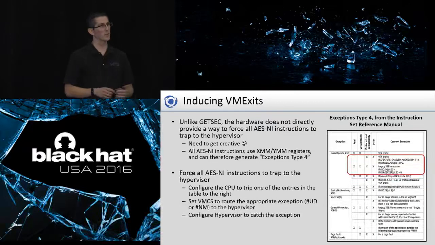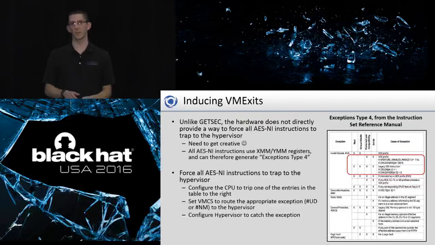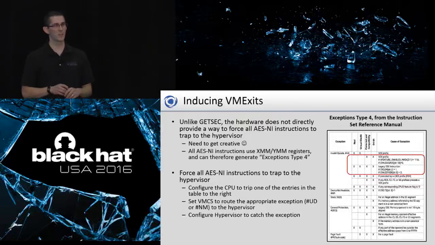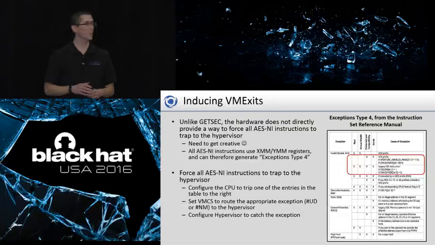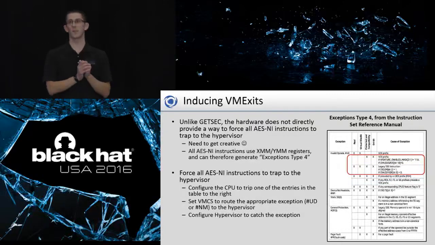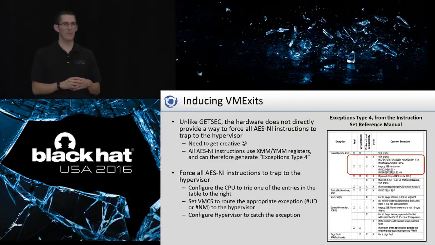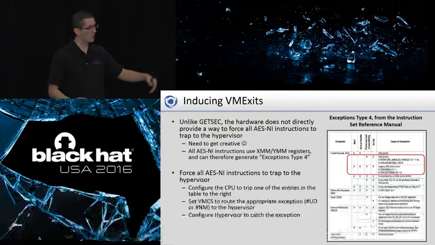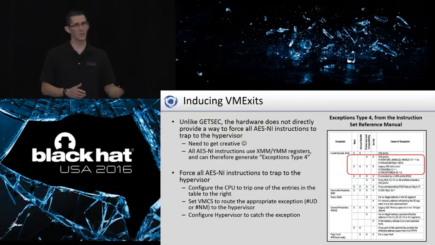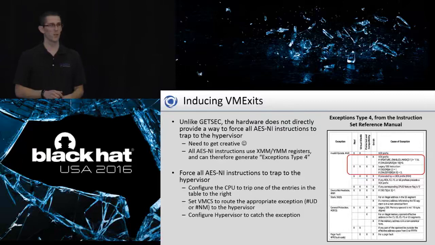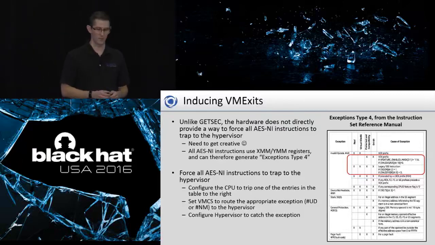So start by looking at the pseudocode in the instruction set reference manual and say, well, what kind of exceptions can they generate? All right, they can generate exceptions type 4. Let's flip a few pages in the Intel manual and pull up this table on what exceptions type 4 means. There's a bunch of rows here, a bunch of ways they can generate exceptions. Some of them have to do with the values that are in the registers at the time the instructions are executed. Okay, those aren't super relevant for us. The hypervisor doesn't control the operands that the software is using.